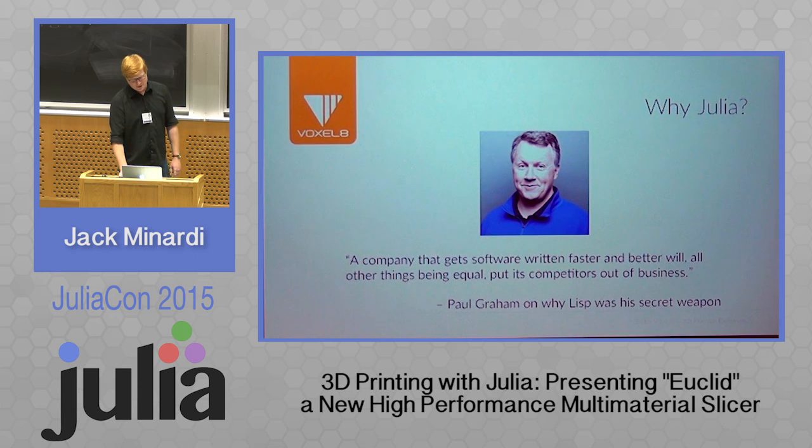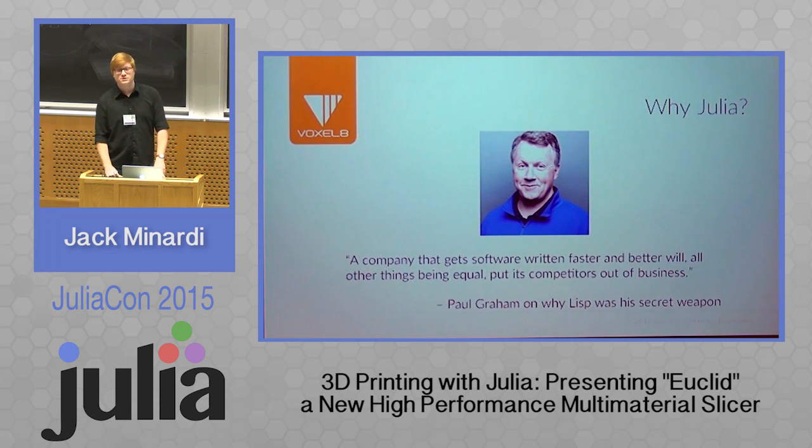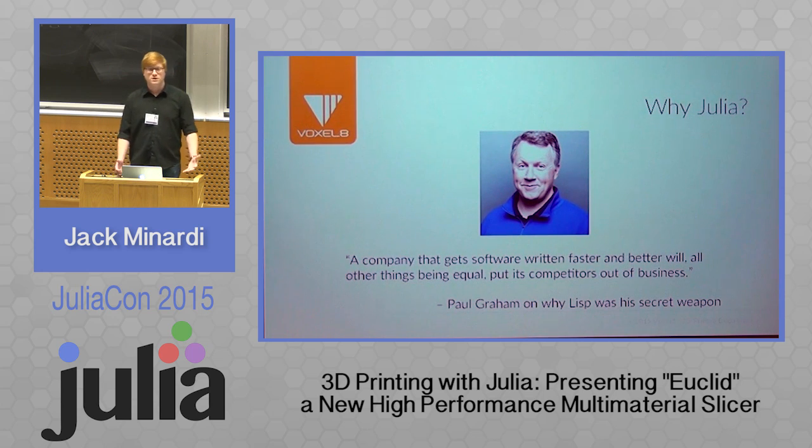So this quote from Paul Graham, I think, sums up partly why I decided to use Julia. He's talking about using Lisp in his first startup. "A company that gets software written faster and better will, all other things being equal, put its competitors out of business." And slicing is the core software that we do, and we want to do that fast and iterate quickly.